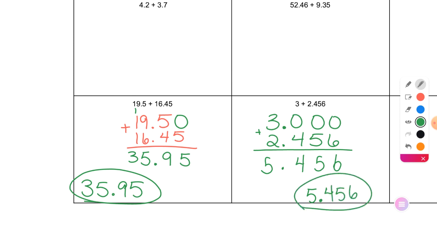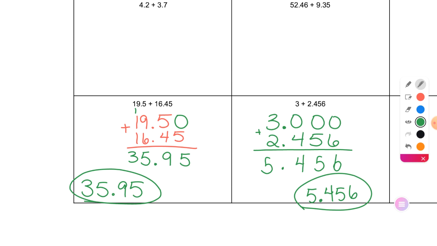Okay, and always turn off your math brain, turn on your common sense brain. The whole numbers here are 3 plus 2. What is 3 plus 2? 5. If people miss this one, they do their addition right, they line stuff up funky, or they put their decimal point in the wrong spot. Is 5 point something close to 5? Yeah, it's between 5 and 6 is our answer, which makes sense.